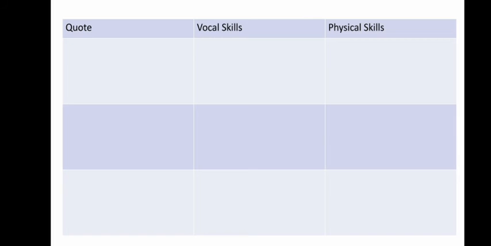Record your ideas on this table. A reminder, you can find this table in the file section on Show My Homework. You must include your quote, your vocal skill idea, and your ideas for physical skills. You must have at least 3 quotes from the image. Once you've completed this task, send this as an attachment or photo to Show My Homework or email. We will then use this table to help us in tomorrow's live lesson, where as a class we will be exploring how to answer the second part of this exam question.